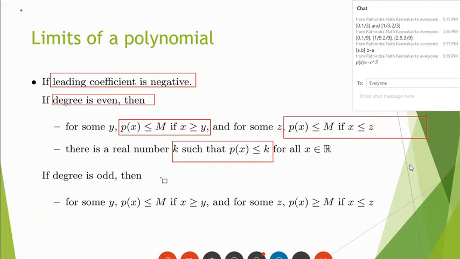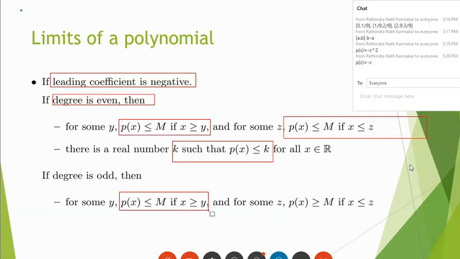So now let's consider odd degree. For the odd degree, the results are very similar to the previous slide statement also. Let's say p of x equal to minus x, negative leading coefficient and odd degree. So what do we expect? We expect that p of x becomes less than or equal to m for large values of x. That is true. It looks like a straight line slanted towards the left.